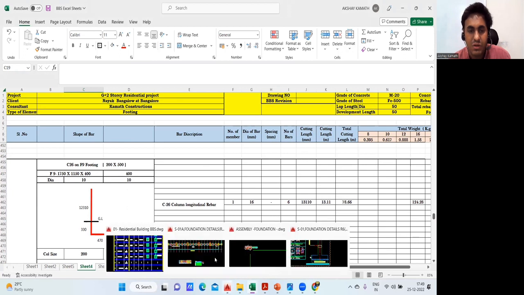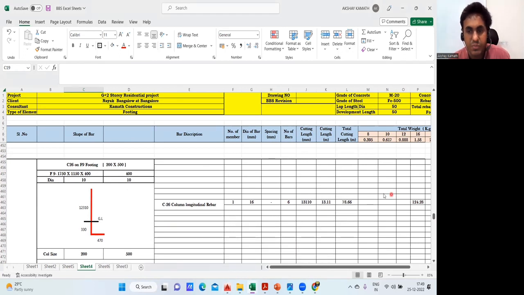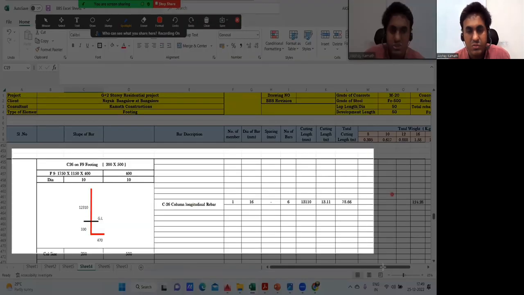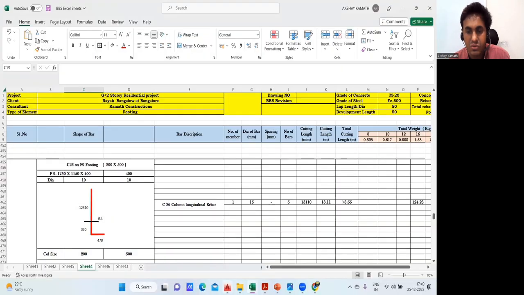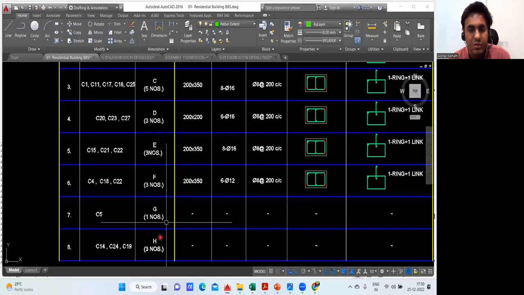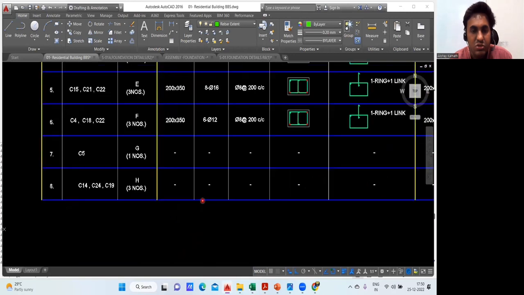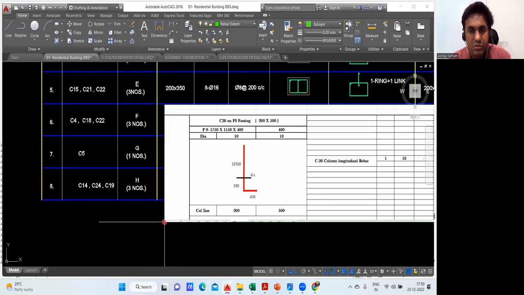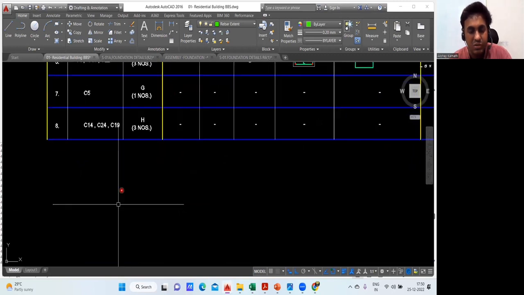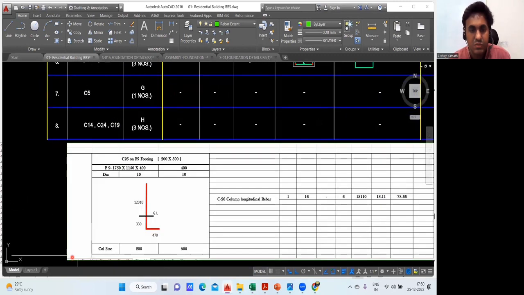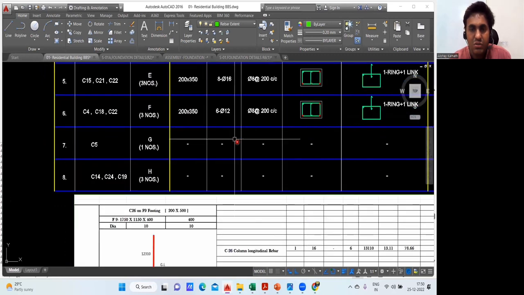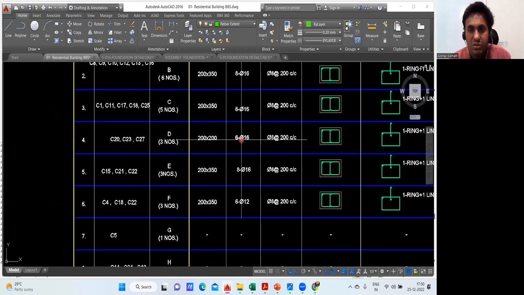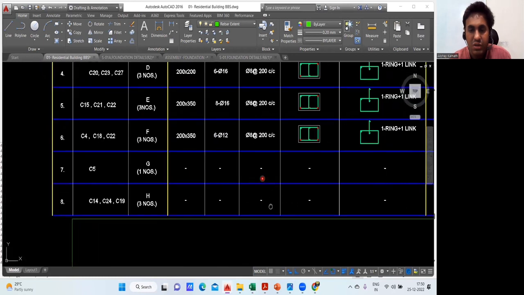No problem. We'll do one thing. I'll just copy this, and let me go to AutoCAD. C26 should have been here only, but it's not showing. Okay, so C26 is 16 dia 6 bar. And what is the size of the column?